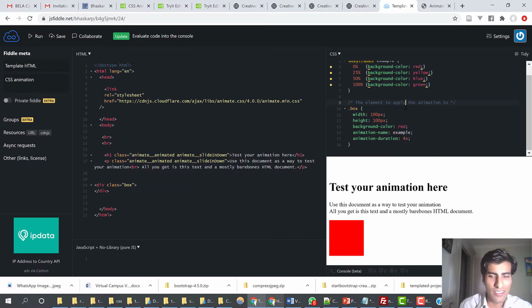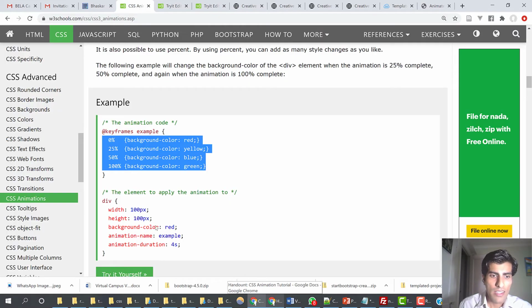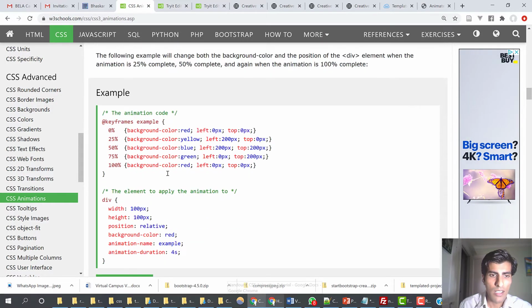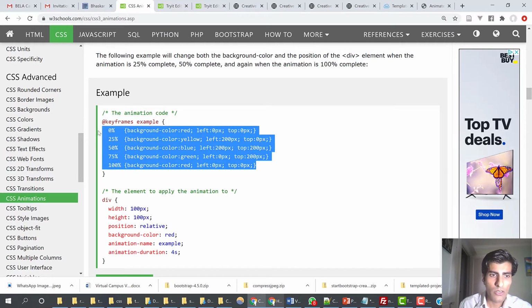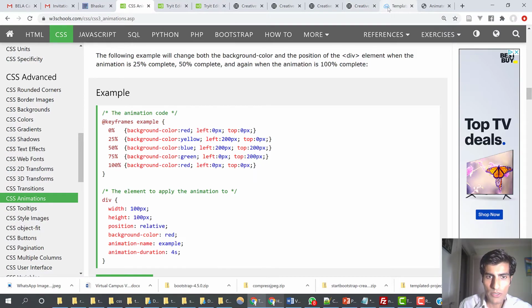Okay, and now let's go over another, better example of this. In this example, we have the box moving around. So I'm going to use this code to make the box move around.